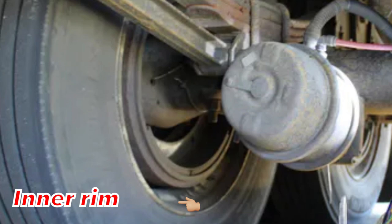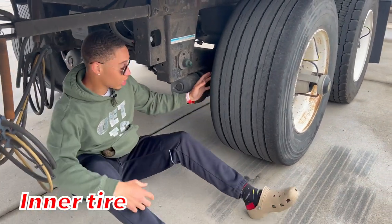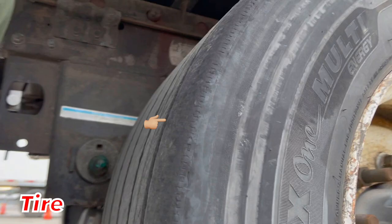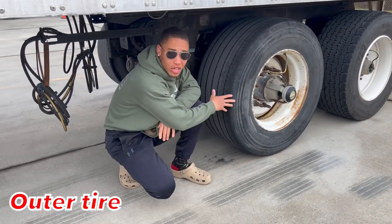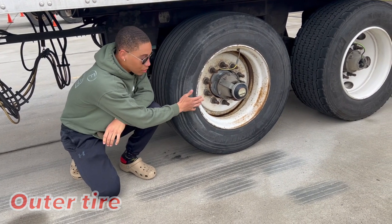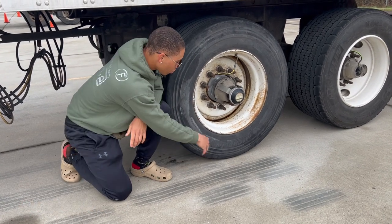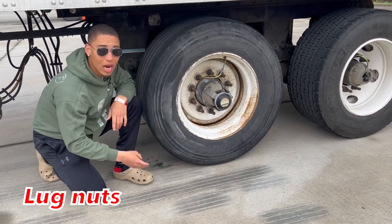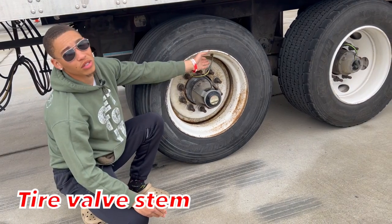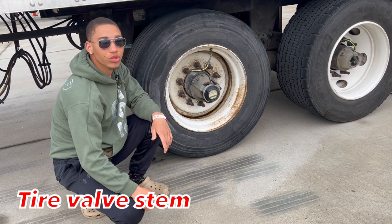Our inner rim is properly mounted secure, not cracked, bent or broken, smooth to the touch. My single tire — my inner tire is properly mounted secure, not cracked, bent or broken, no cuts or bulges, and it's not leaking. Our trailer tire should be 2/32 tread depth, properly mounted secure, not cracked, bent or broken, fully operational. Our outer tire is properly mounted secure, not cracked, bent or broken, fully operational, all hardware is present, no cuts or bulges, not leaking. Outer rim is properly mounted secure, not cracked, bent or broken, fully operational, all hardware is present. Our lug nuts are properly mounted secure, not cracked, bent or broken, fully operational, all hardware is present — no metal shavings around them and none came up loose. We have our valve stem — it's properly mounted secure, not cracked, bent or broken, fully operational, not leaking and filled to the proper level with tire pressure between 100 and 110 PSI.